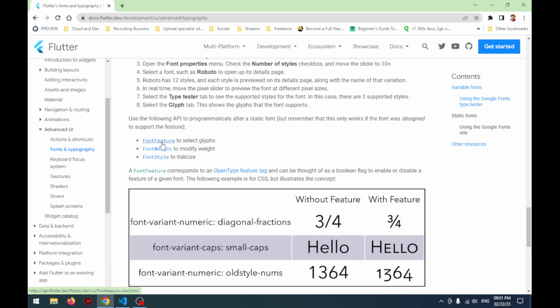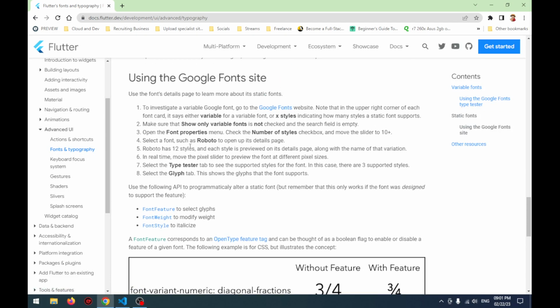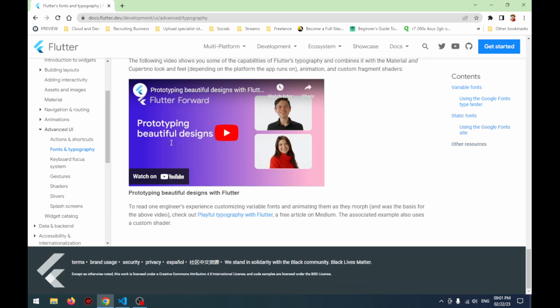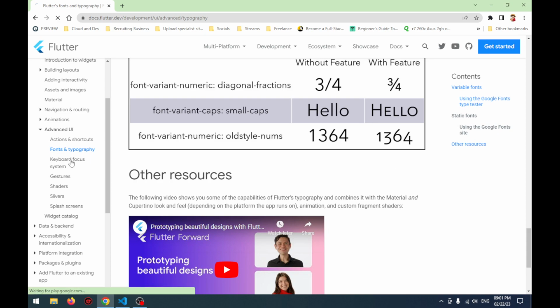Yeah, there we go. Font feature, font weight, font style. This is something you put in the child text, in the text widget. You mention it after the text and you literally customize it. That's what this is about.